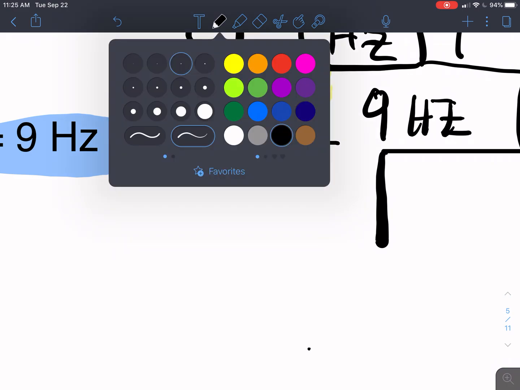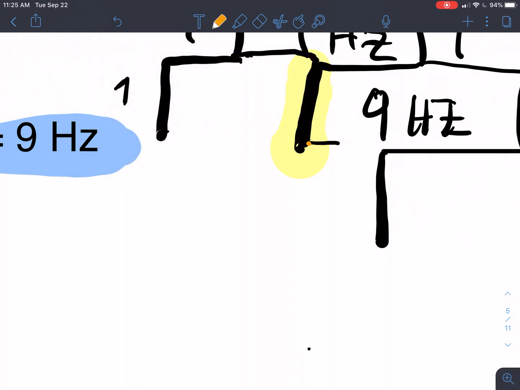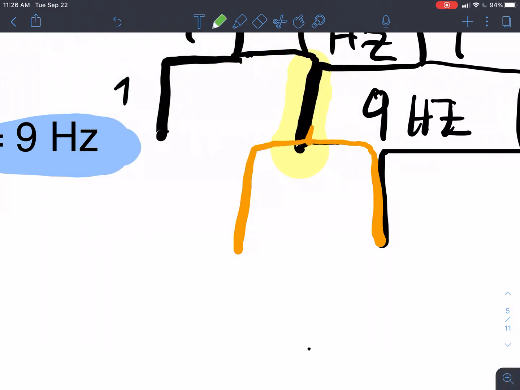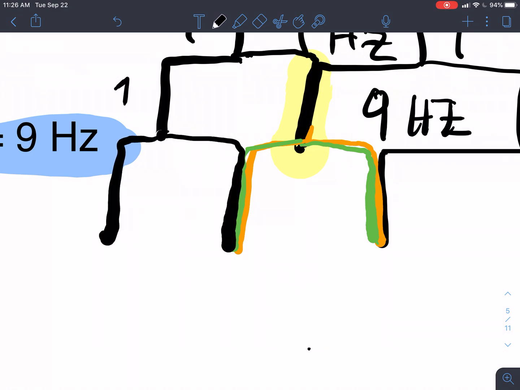Let me choose a different color. Let's say this is the first line. We're going to split first one of the 2 lines and the other side, right? And then we're going to split the other of the 2 lines. Let me pick a different color. The other one. So this side and this side. Okay, let me switch back. And then this line again, you're going to split both sides. Like that.